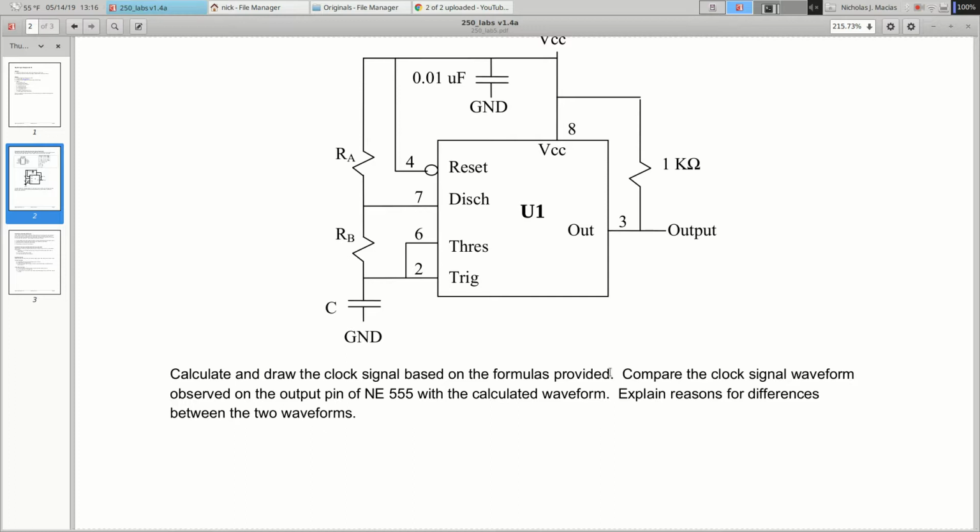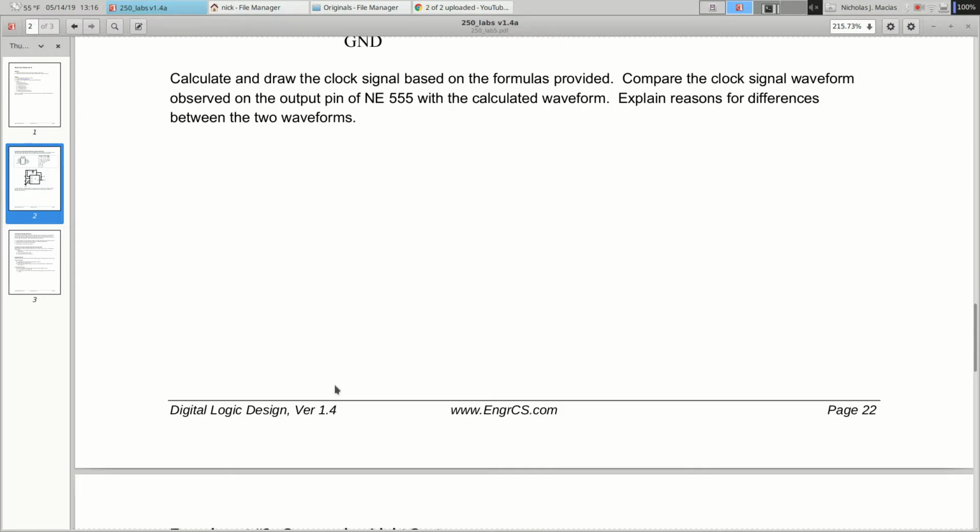And then compare it to the actual output. So hook this up to an oscilloscope and get a signal trace and see how long it's high, how long it's low, and compare those two. They're going to look roughly the same, but go deeper than that. Are they exactly the same? If not, in what ways do they differ, and why might they differ? Okay, so think about reasons for the differences. So that's experiment 1. Basically hooking this thing up, getting it to output, and then looking at why it's not what you expected.